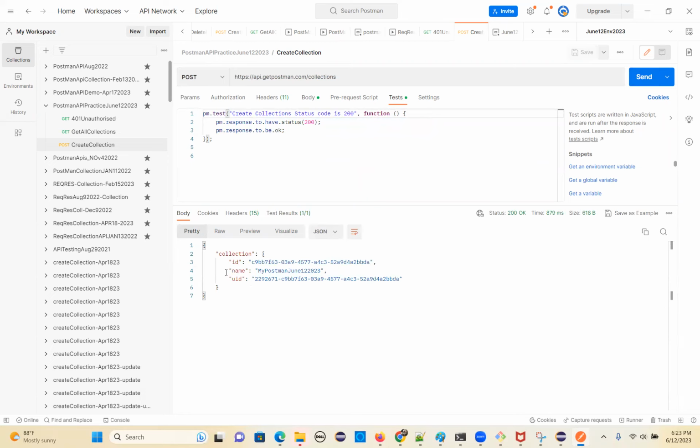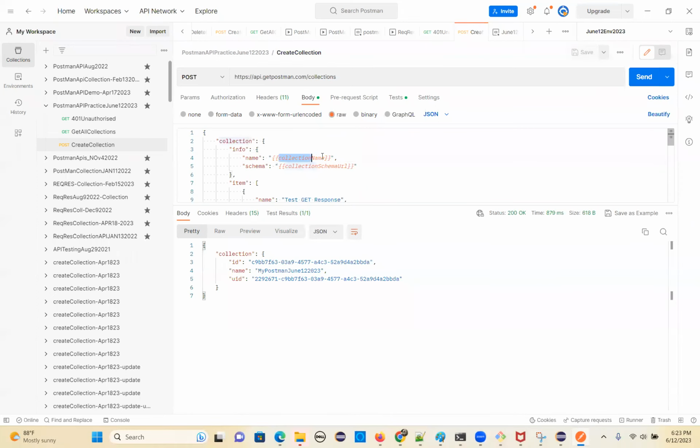Okay. Now you can compare what input we have given here. This value is stored there, and the same value is coming here or not. You can check that. And you need the ID. How can you get the ID? How can you set this value? How can you get this response body value? This is very, very important.